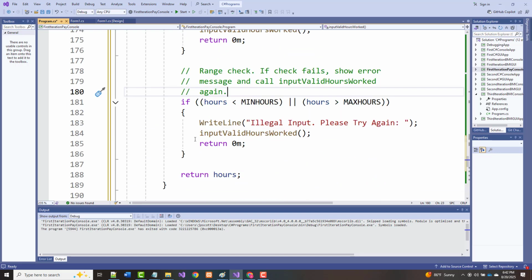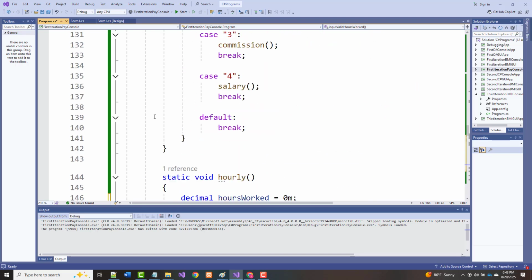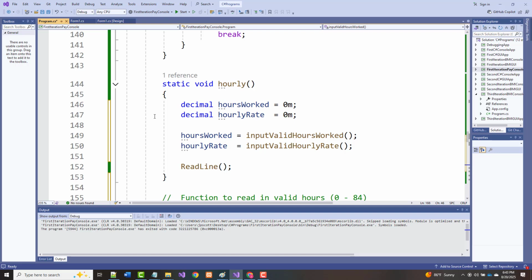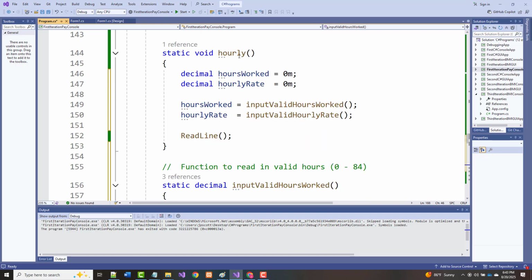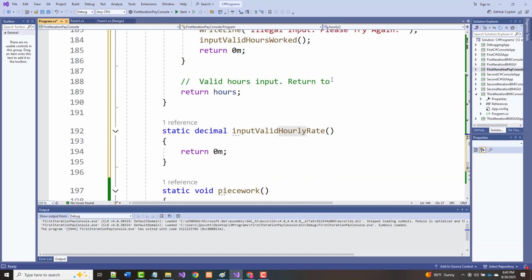And finally, if we get down to here, valid hours input, return value to hourly. Get that value to hourly. Let's see if it works.